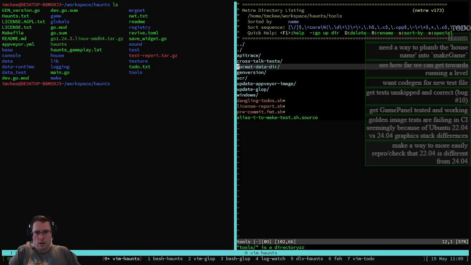So yeah, what do we want to call these testing images?